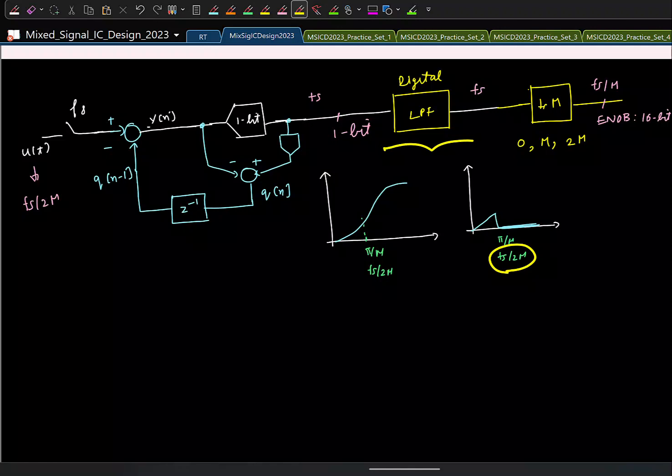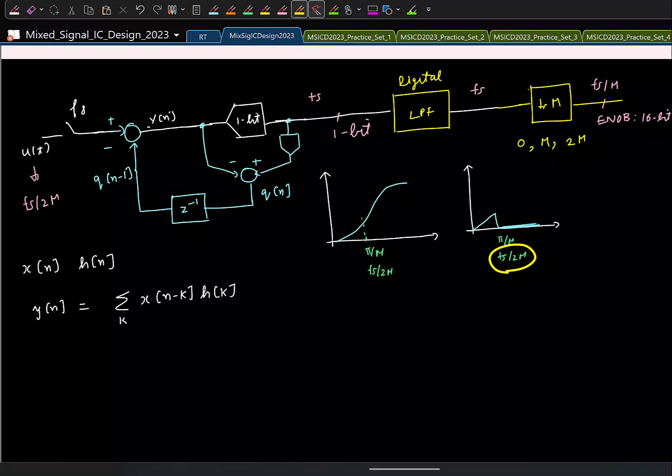See, logically speaking also, or first let's look at how it happens. So it's a digital low pass filter, right? And remember it's an LTI filter. Let us say it has an input of x and it has an impulse response of h. How can I find its output? Convolution sum. So it's going to be some x of n minus k.